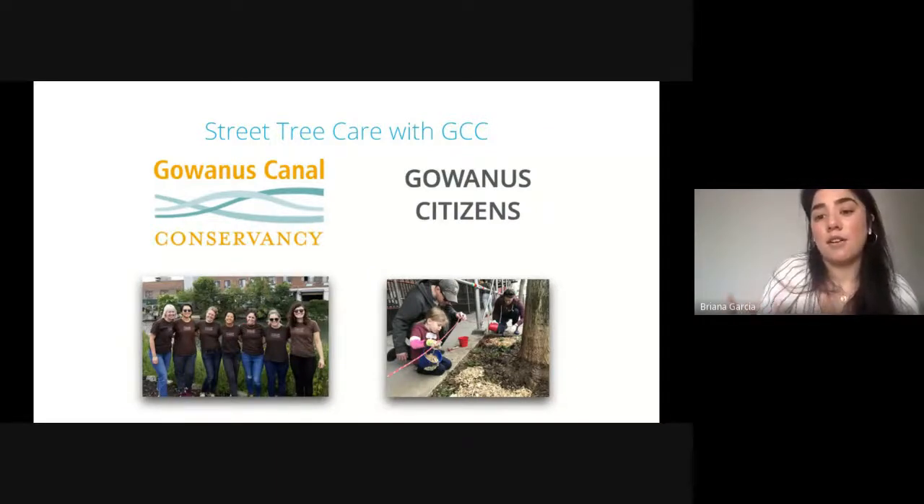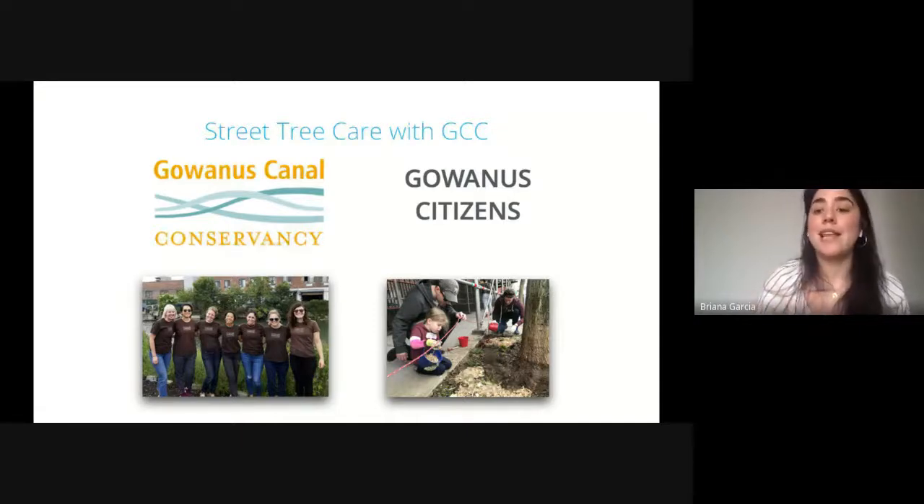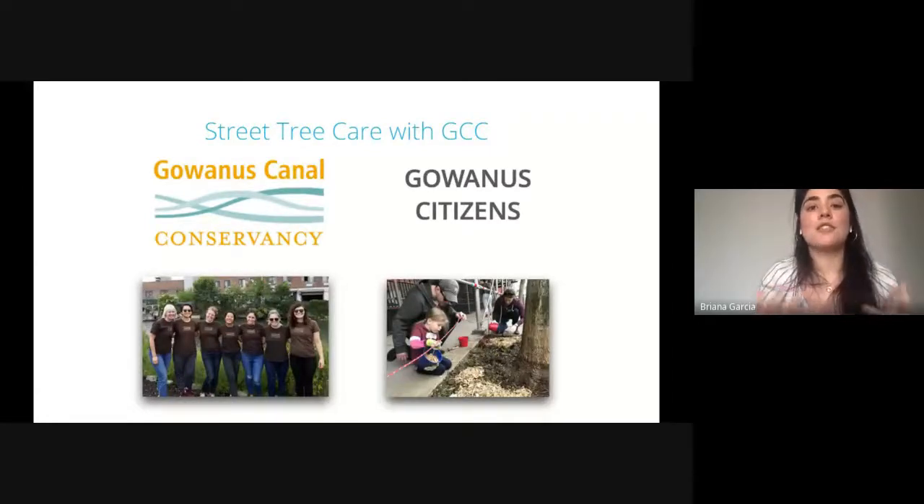The Gowanus Canal Conservancy and their volunteers are interested in reducing this water pollution. We're implementing an online gardening system in the right-of-way of street trees to reduce water pollution. The Gowanus Canal Conservancy and citizens there want healthy neighborhoods, want to connect back to urban green spaces, and have people feel part of nature and the solution that gardening can create. Their questions included: how do we increase community engagement? How do we increase stewardship? How do we take better care of our street trees? How do we expand co-benefits like clean air and reducing the urban heat island effect? And how do we create the next generation of environmental stewards?